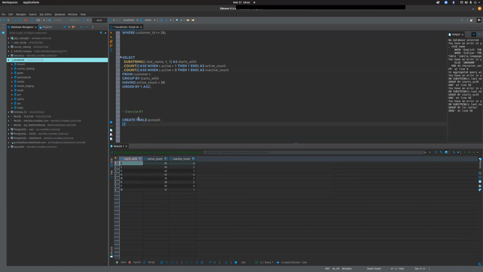And we are going to have some columns in here. We are going to have an account ID. It is an int, primary key, and auto increment. We have avail balance, which is a double. And we have a last activity date, which is a date time, just like that. All right.